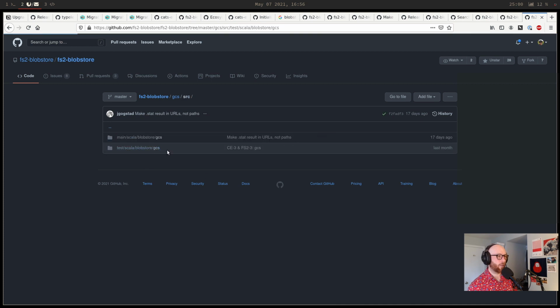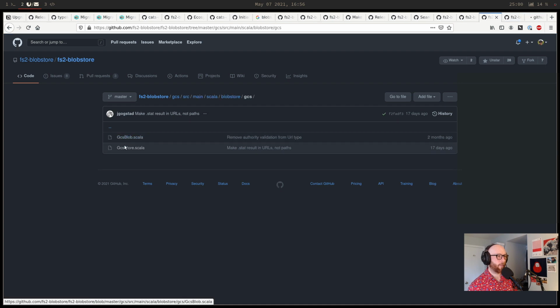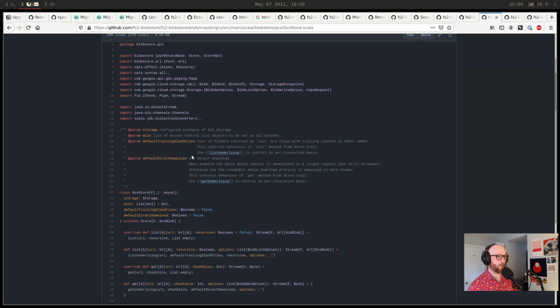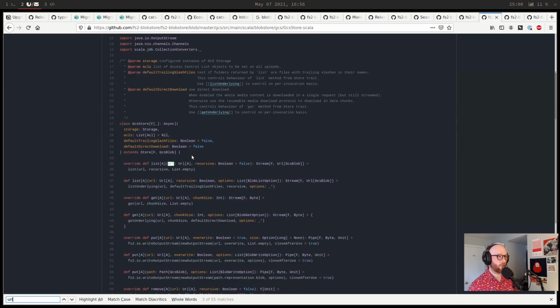Let me see in the tests. Is there anything in the tests? There's literally only two files in here. Oh, so maybe it does take a URL of string. It says list A, URL of A, but then you get a URL of a GCS blob.